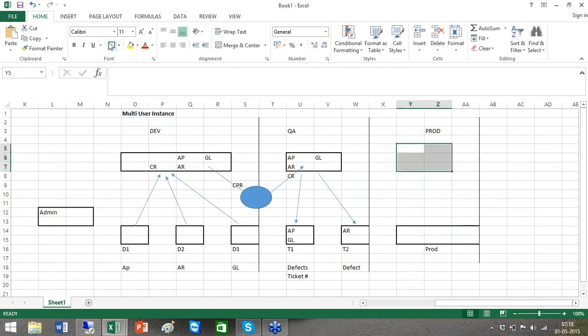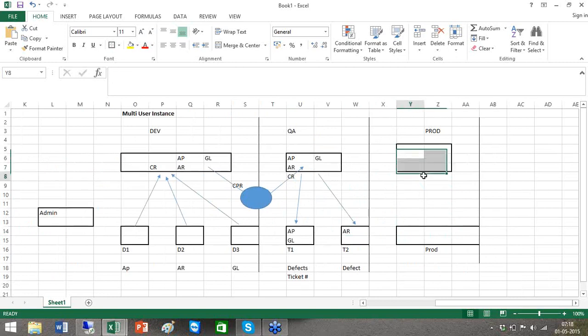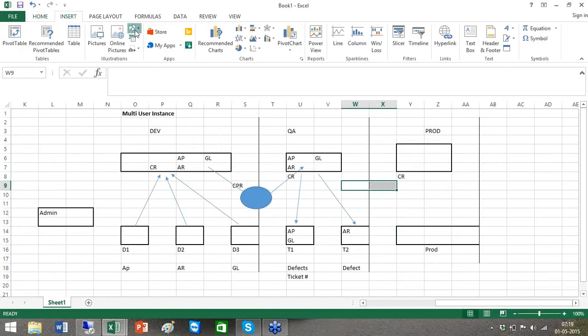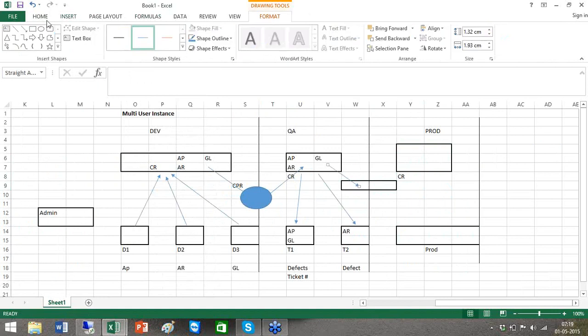they will go with the production central repository, and again there will be a code promotion guy who will extract the latest version of the code from the quality environment, which is tested and fixed. He will upload that into the production environment, and there will be a final load consultant.